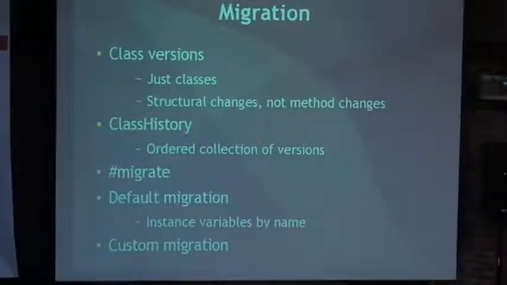So I've got a class history object that references two versions: the old version of my class that does not have my new instance variable, and the new version of my class, which does have that instance variable. And each object is an instance of exactly one of those classes, so it's not an instance of both versions at once. Now, because the classes are linked together by a class history, I can ask the dreaded isKindOf, which we try to avoid using, but every once in a while you need to. You can ask isKindOf either version of that class, and because they're linked by a class history, you will get the answer of true.